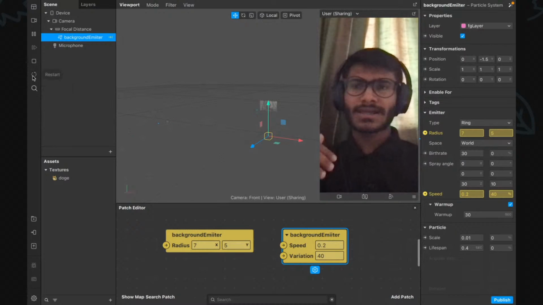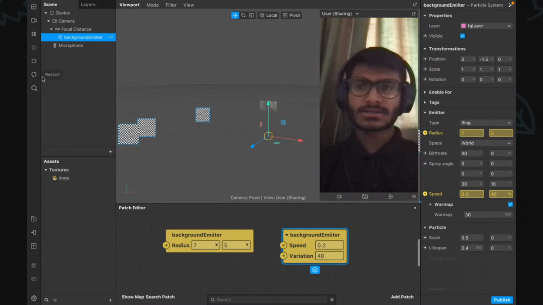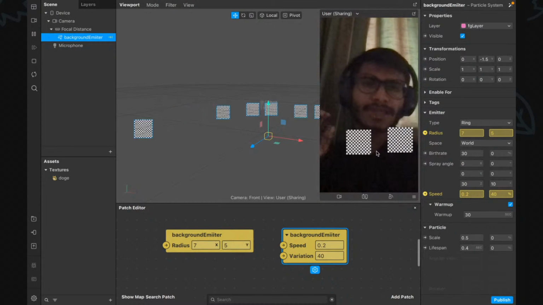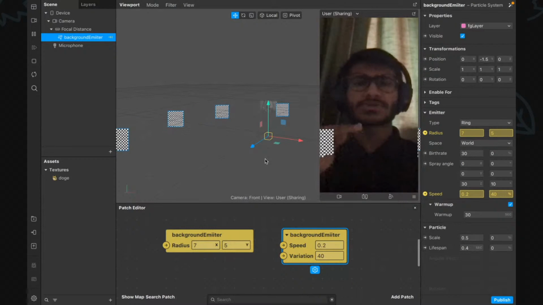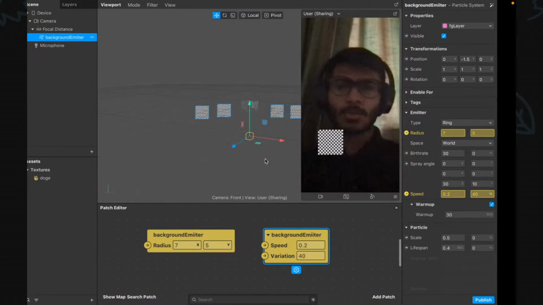So when I restart the filter, the particles are present there, right? So now you can see a few particles here, right? I will just change its scale so it's visible for you. Okay, now you can see the particles, right? So as soon as I refresh the filter, they are present there. But if we don't have the warm up, then the particles will take time to reach our screen from the bottom.